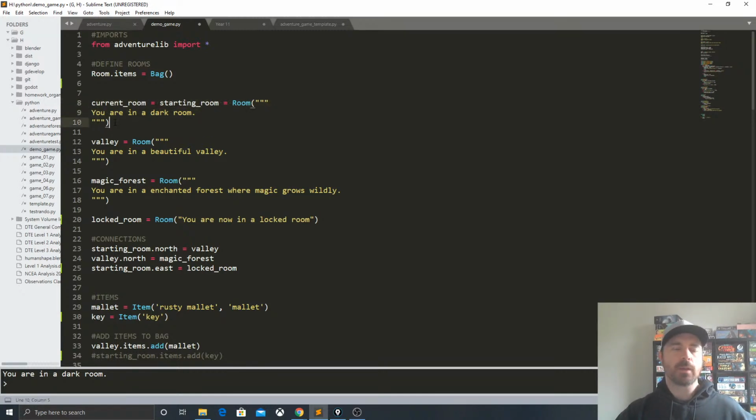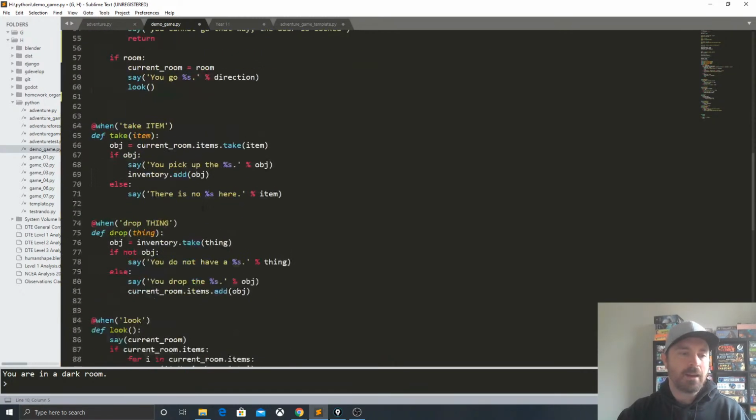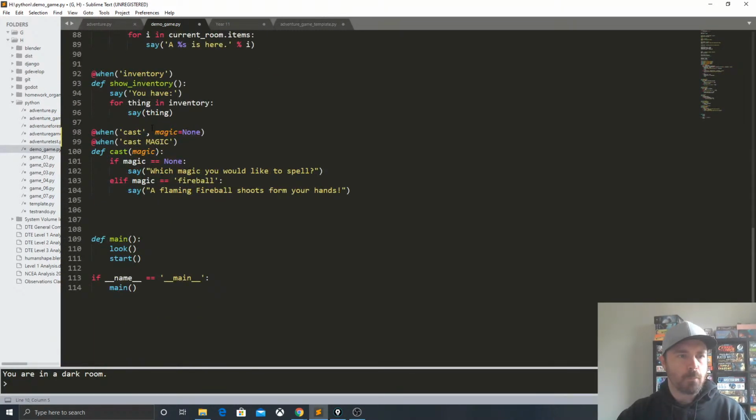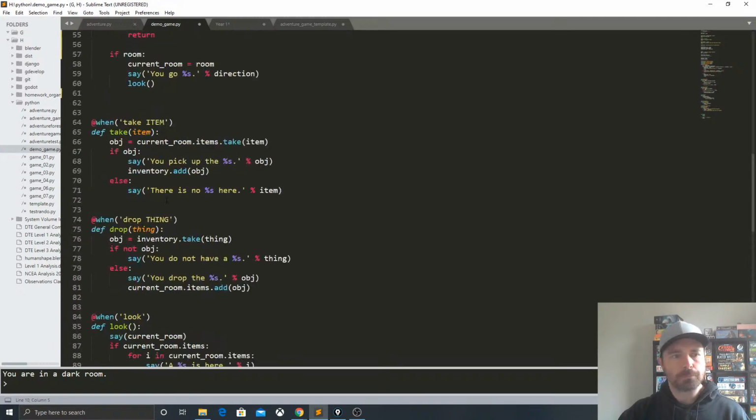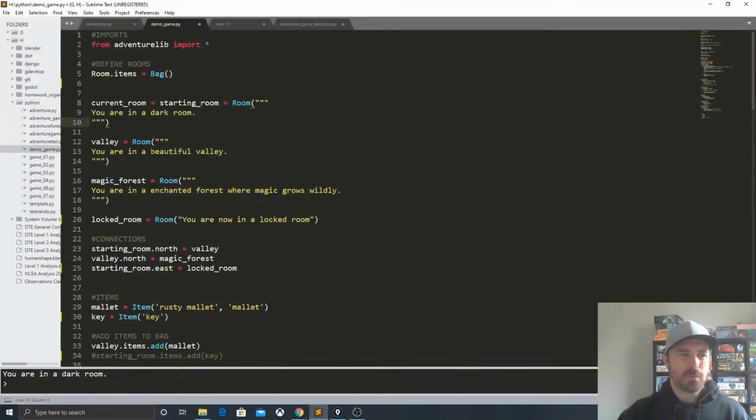Now, I know some of you will have access to this demo one. It is available on the website if you've downloaded the AdventureLib library separately in order to use it with repl.it. But just be aware that it does a few things in here that I haven't covered. If you want to read up on what contexts are and so on, I removed them from mine. That's a bit down here. I removed the contexts because I wasn't sure if I was going to go over it or not.